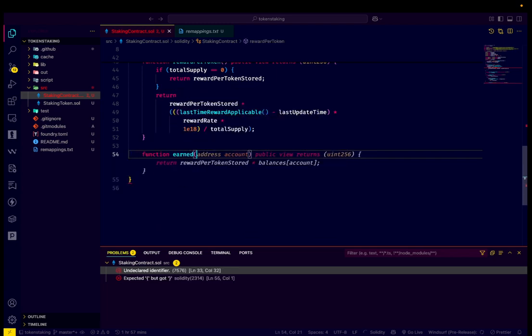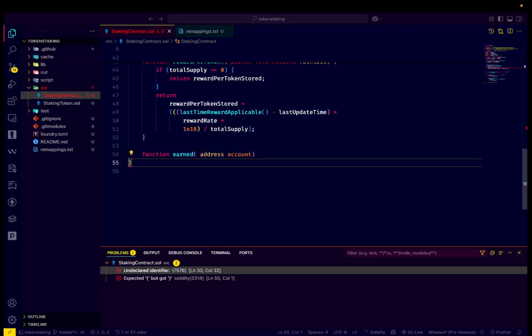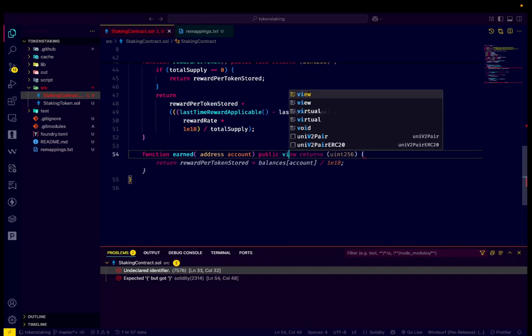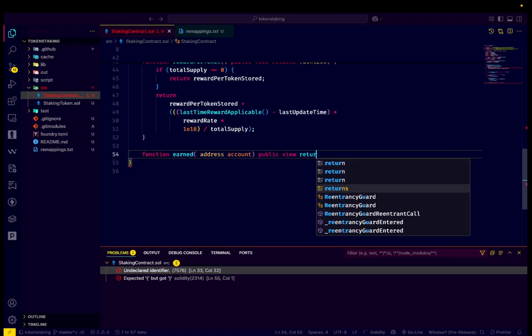Let's take an address of the account, address account. By the way, this is a very advanced smart contract you are learning. So let's make it public view, and it will return uint256 as well.